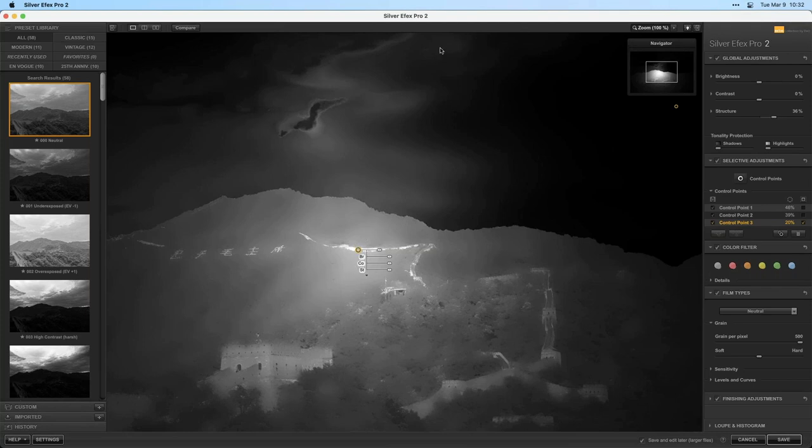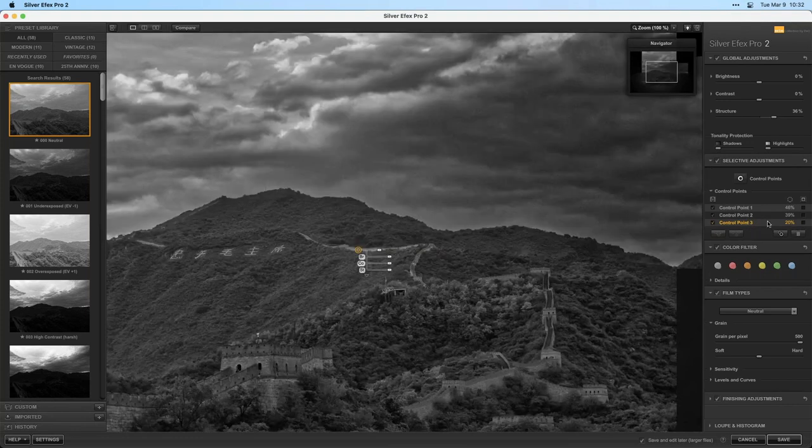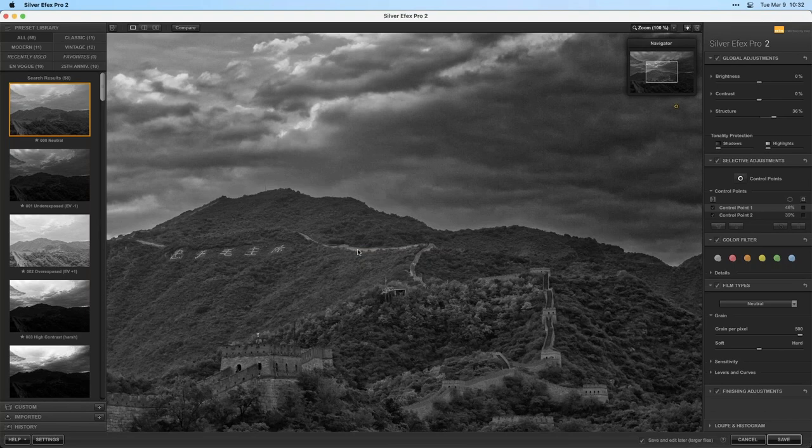And this is why you may have noticed, and let me actually back up and show you this again. I'm going to turn off this mask and actually delete this control point. When I first added the control point here, so I'm going to re-add it, not clicking yet. Notice this area is going to get a little bit brighter. That's because if we go back to the first control point, let me zoom back out here.